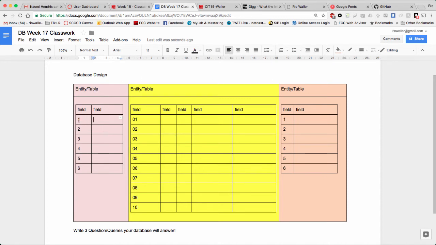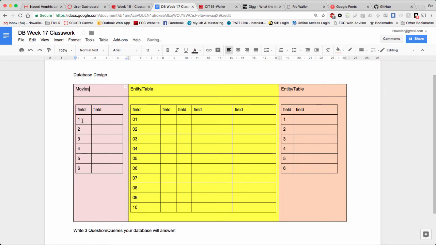So make sure you get this when I talk about it. And then these two fields are two additional fields I'm having you add. Okay, so you don't have to add extra fields and records and rows here, but you do need to at least have two additional ones. So here's the thing: name your entity, right? So for mine it was customers and movies and rentals, right? So make sure you give each one a name.